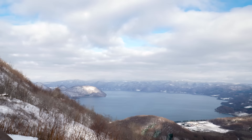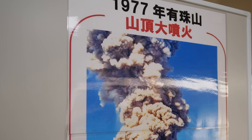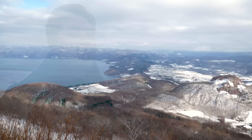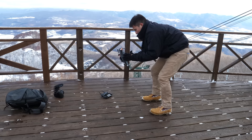Here we are at the peak of Mount Usu, 2,400 feet up. There's absolutely no wind — it's really eerie to be this high up and have no wind, but the view is spectacular. This is a really volcanic region; it's so volcanic that there have been four eruptions since 1900. That mound before us is called Showa Shinzan — it erupted in 1943. Before that it was just a wheat field, and now it's a small mountain that's risen up. When it happened between 1943 and 1945, the authorities were really worried, thinking it was a bad omen during World War II.